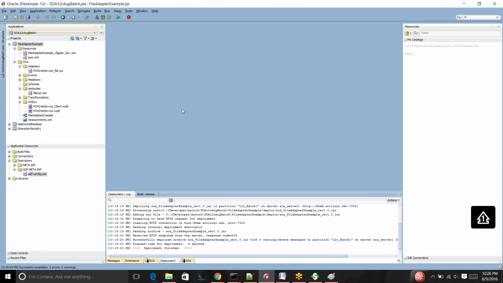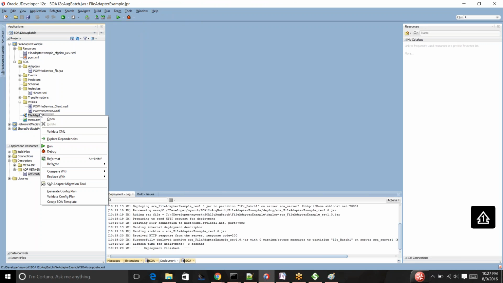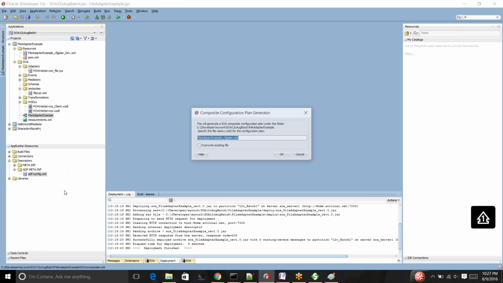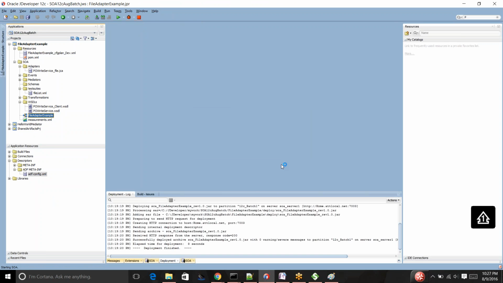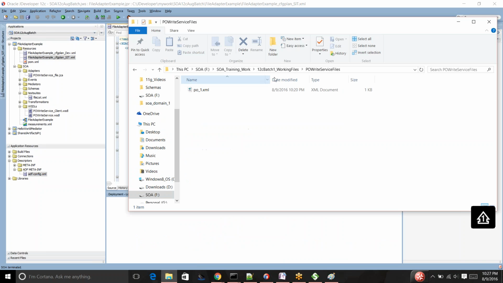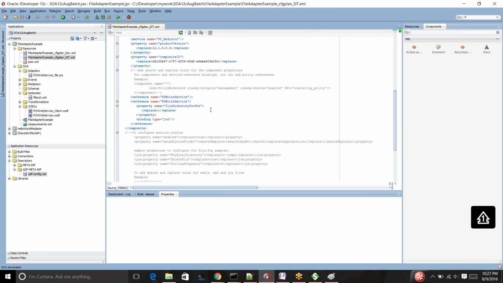And how will your dev environment know that you want to use this? Or maybe I'll create another config file for my SIT environment also. So I will do the same thing again and say SIT. Maybe my SIT folder is a little different. I'll create a temp folder here, say temp_SIT. In SIT I want to put it here. So same thing, just go to that particular location, replace this one. Okay, as simple as this.